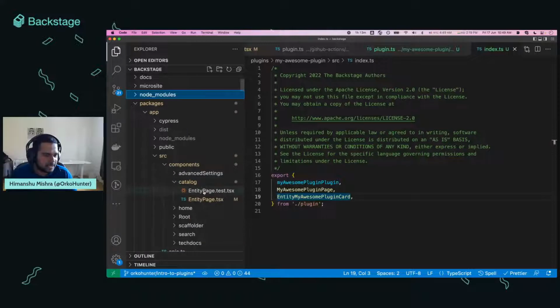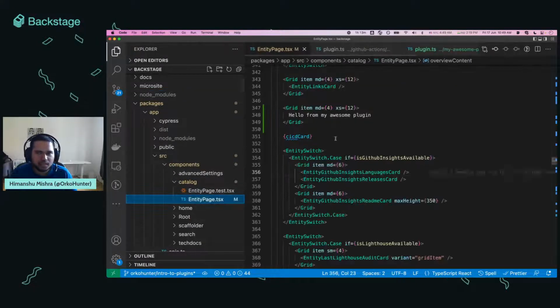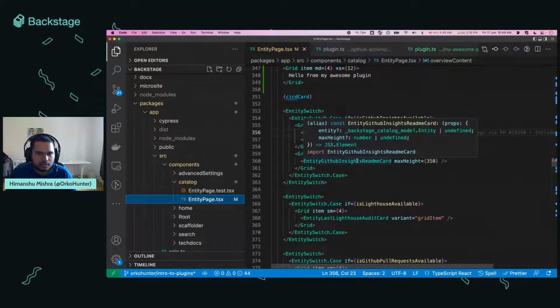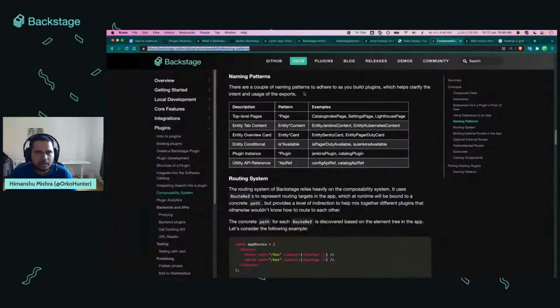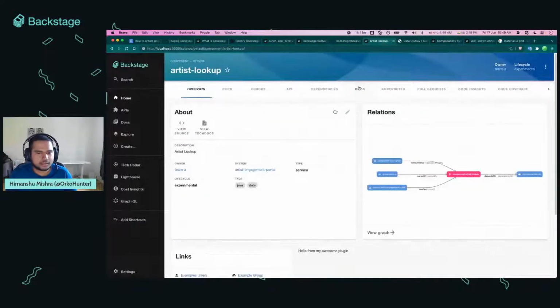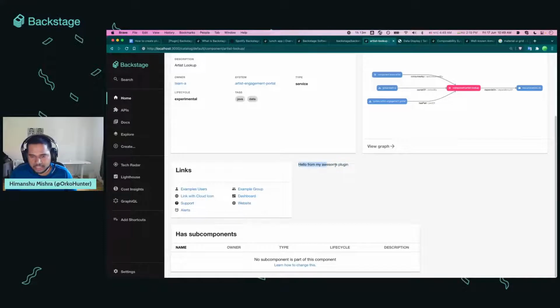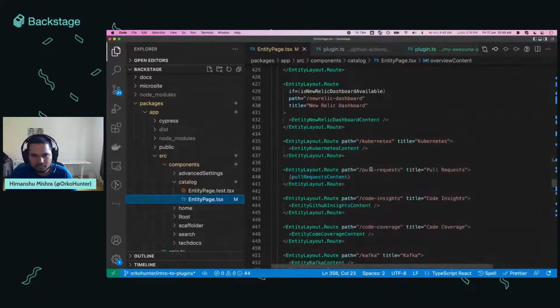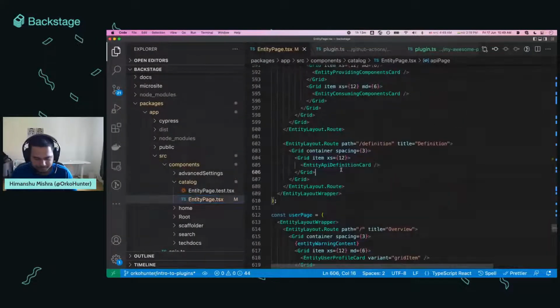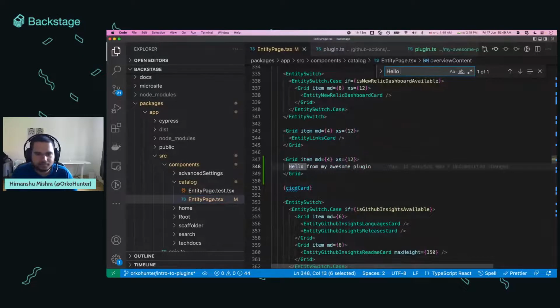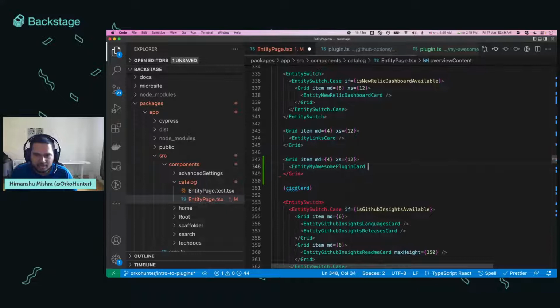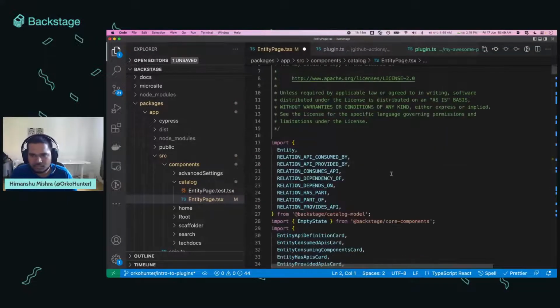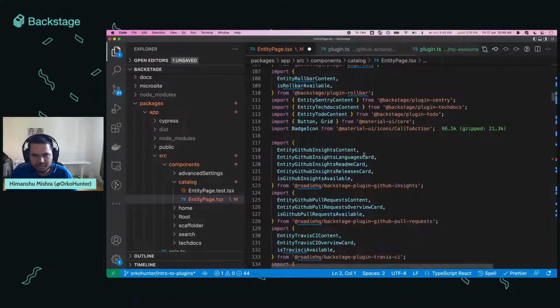It's a scary thing. So remember I added this hello from my awesome plugin directly in my entity page. Let's find it. Instead of this, let's add our card here. And let's import it from the new plugin package we have created.